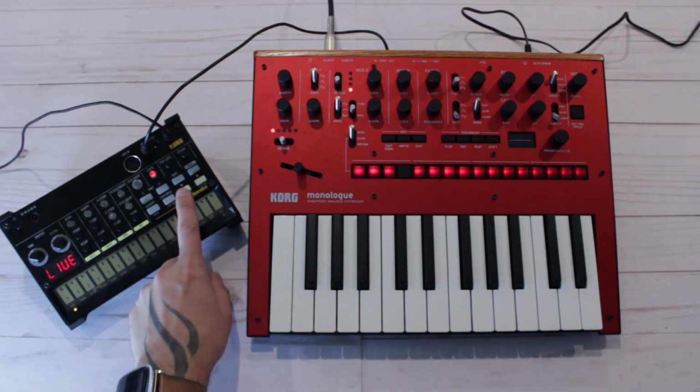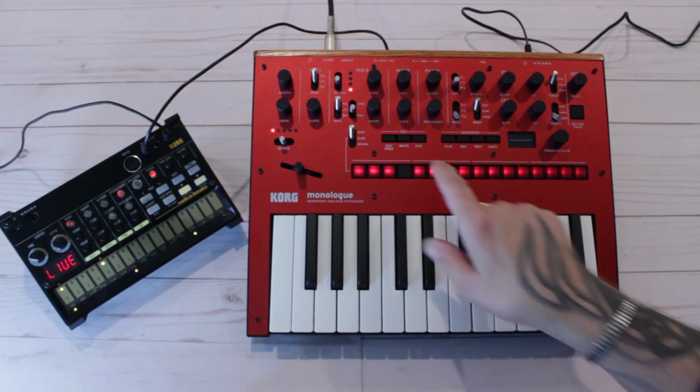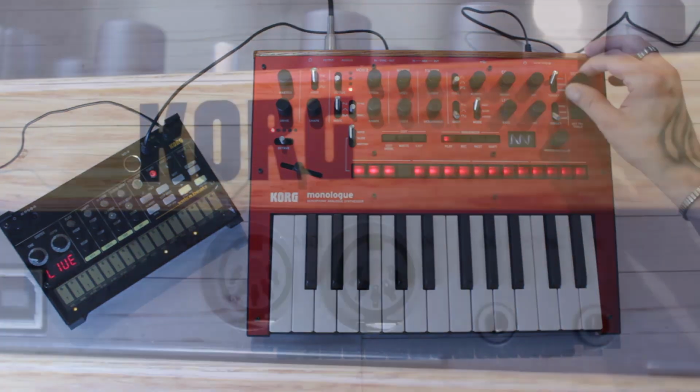I'm going to show you what you can do by adding a Korg Volca to your monologue rig. I'll show you how to sync the two together, and some cool tricks using the monologue as an effects box for your Volca. To start, connect your sync cable to the sync output of the monologue.